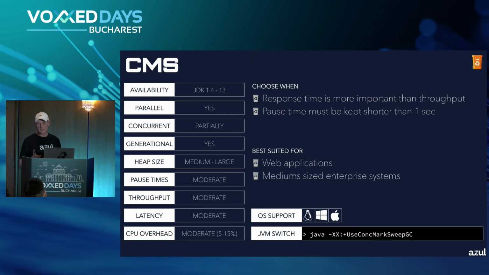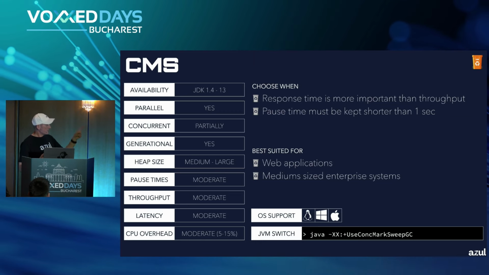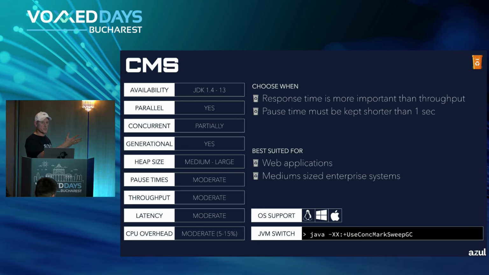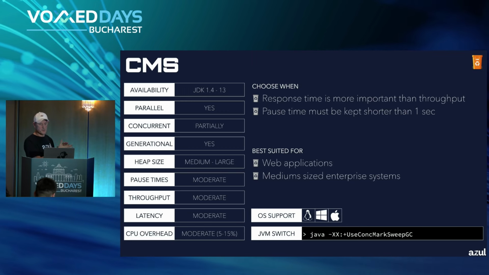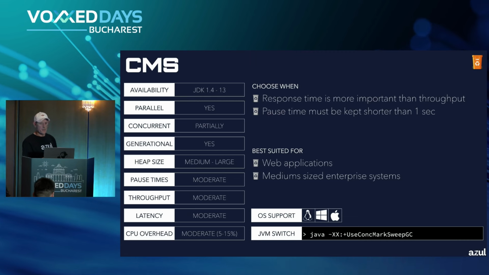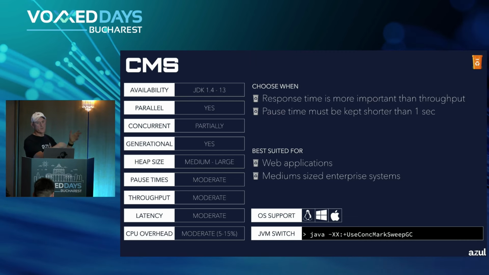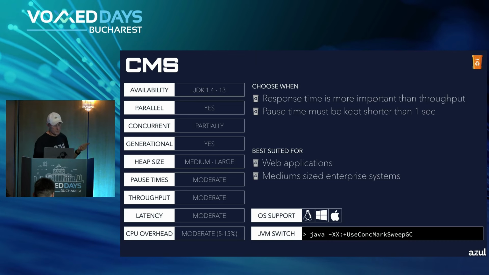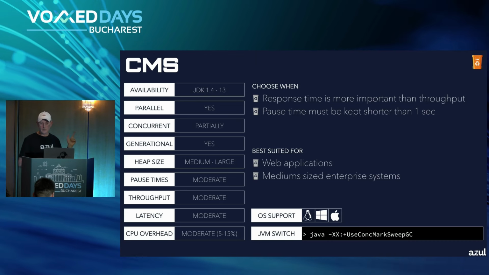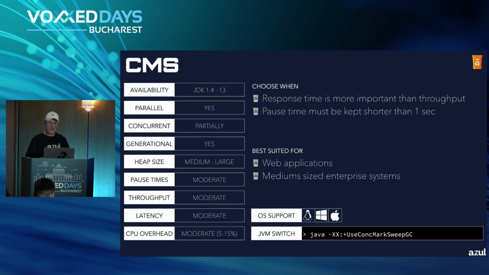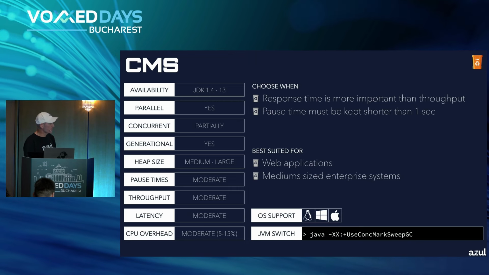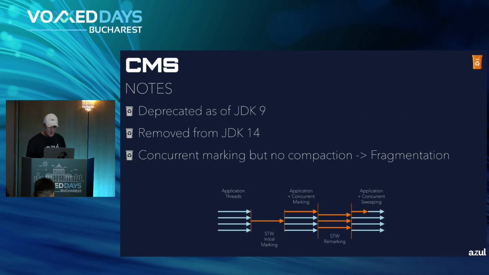The reason why they dropped it, there were 2 reasons. One reason is that it was not compacting. That means in the old generation, there was no mark and compact, it was just mark and sweep, and over time the old generation got cluttered. That was the one thing. And the other thing was that the code was so complex that nobody really wanted to maintain it anymore. That was the reason why they got rid of this collector.